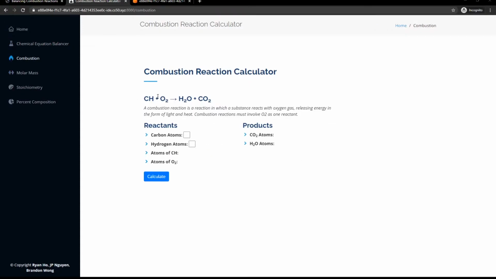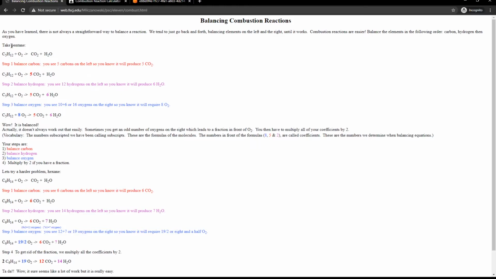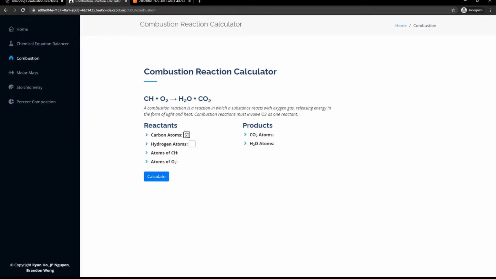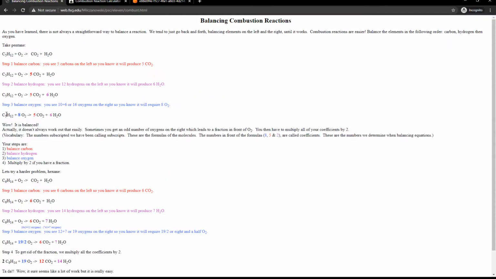Next, we're going to take a look at the combustion reaction calculator found here. This allows me to enter two different inputs, so I'm going to find a practice problem, and we'll take this one for example, pentane, C5H12. Then I'm going to click calculate, and this will give me the fully balanced combustion equation, as well as a more in-depth breakdown of the reactants and the products. Additionally, you can check that this is the correct answer by verifying it with this answer.